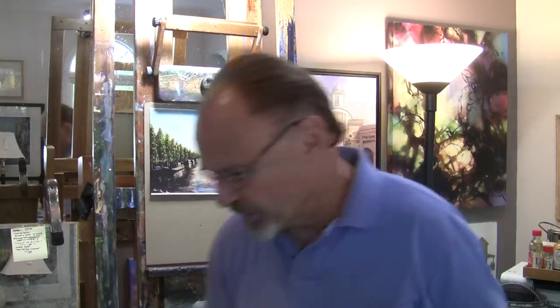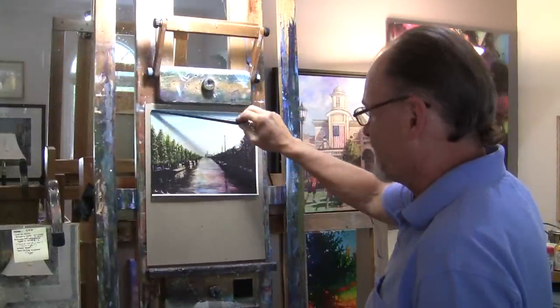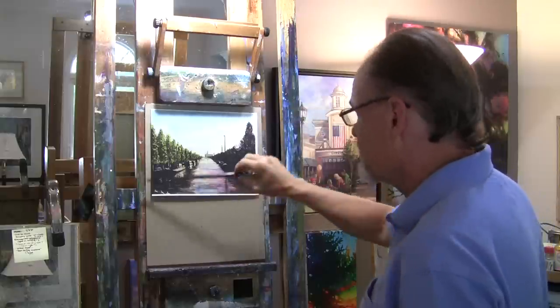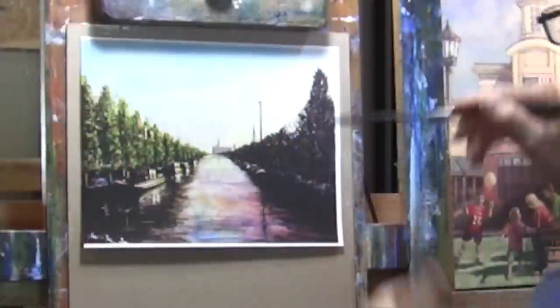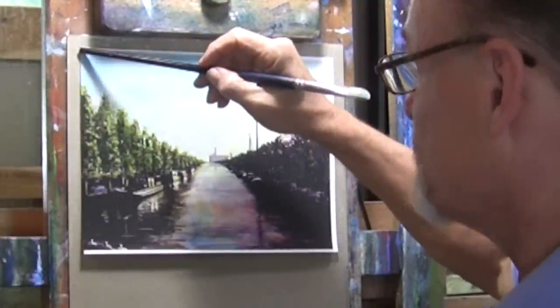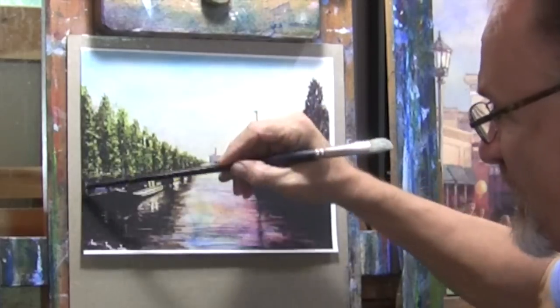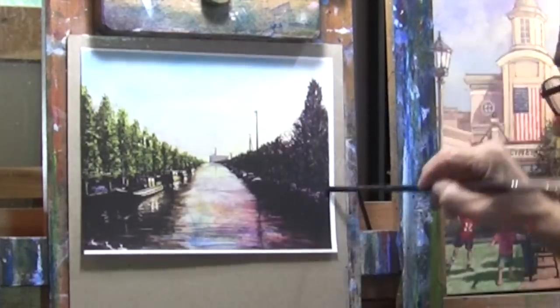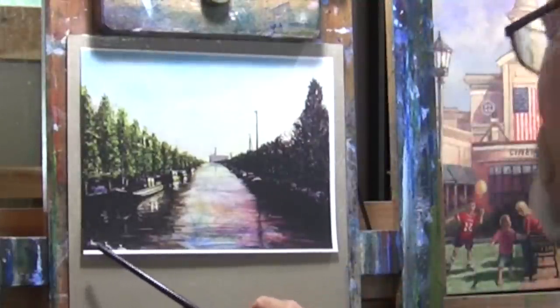The next thing I mentioned to him was what I call boundary ratios — I got this from my good friend Bob Rankin. A boundary ratio means you look at the four boundaries of your painting and count how many color shape breaks there are along each one. Here on the right, there are basically two shapes. On the other side, maybe three — one, two, and then the greenish tree area. The bottom: there's a railing down here that helps break it up a little, so perhaps three as well.